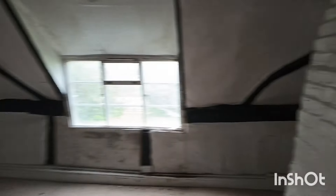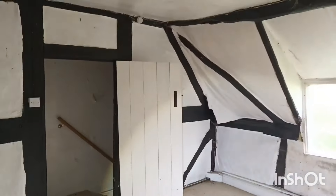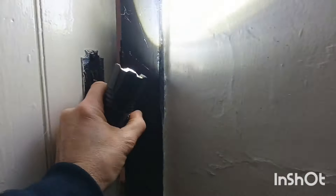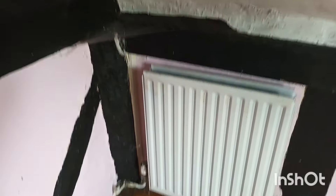Lots and lots of cobwebs. Look at the ceiling — look at that bowing. I don't know if you can see it in the picture or not, but it's proper bowing. Yeah, looks like they moved out a long time ago. Let's check out this room, shall we? Another little room. These floors are proper sloping. Totally empty, nothing in here. Yeah, this place isn't going to be standing much longer.